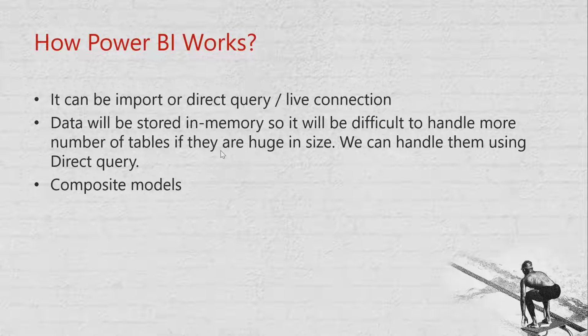And also Power BI supports composite models. When I say composite models, you can connect multiple data sources, like one is Excel and another source is SQL Server. Within that, one table, let's say the product table, can be import mode, and the sales table can be a direct query mode. So you can have these combinations, and that is called a composite model. You have the option to combine these connectivity modes together and create a relationship, which is considered a composite model in Power BI.